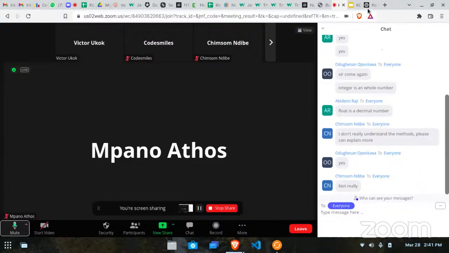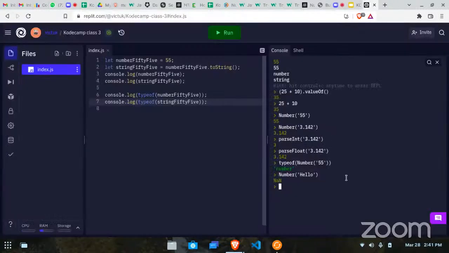Okay, so let me continue with what I'm doing. So now I said you use these methods to convert strings to numbers. If we did something like Number, and then we pass a number into it, there's no conversion here because I just passed in a number.